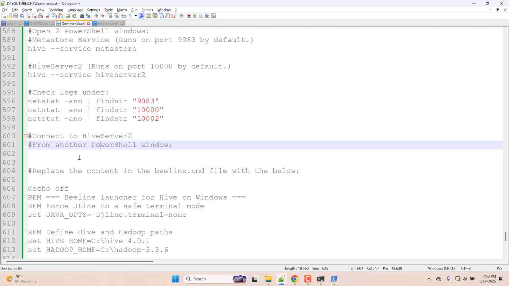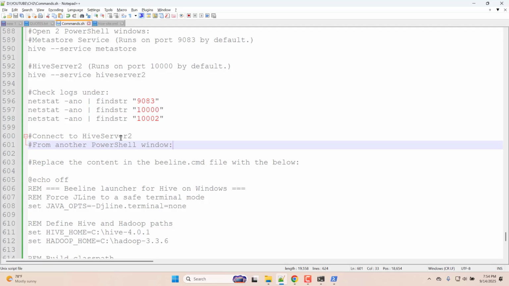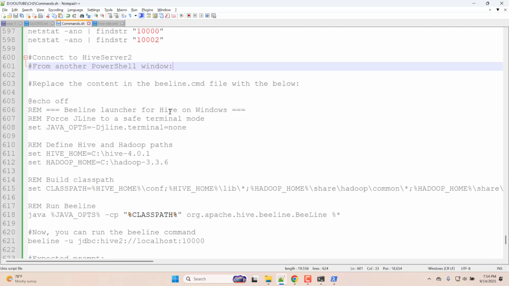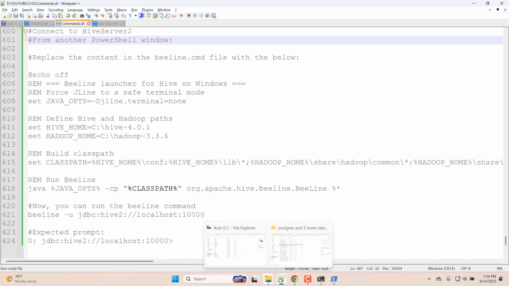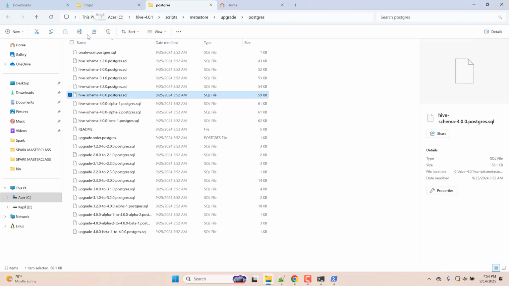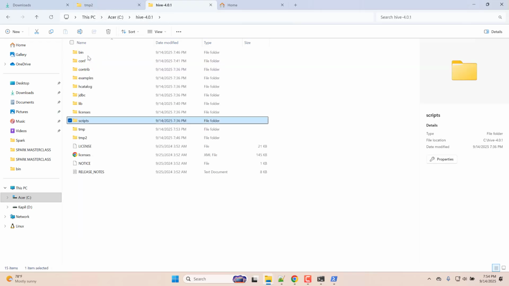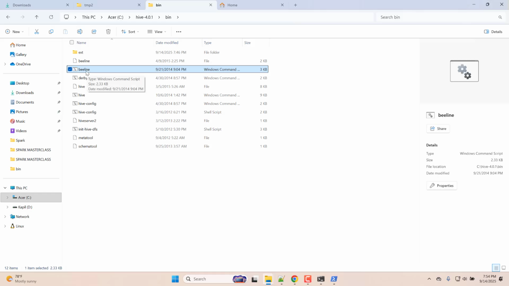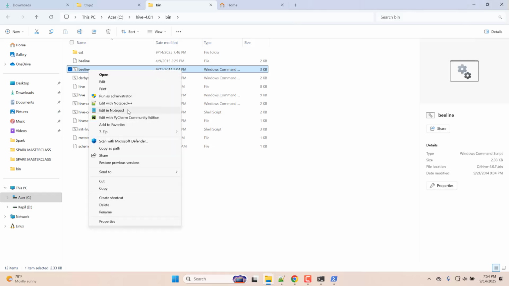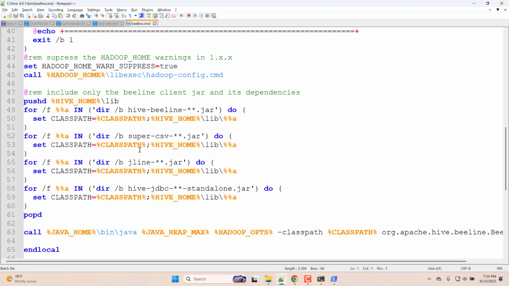Next thing is you need to connect to the Hive server, but we are going to use beeline. That is the only way to connect to the Hive server 2. But the beeline, remember the bin, whatever is in the bin, where did we copy this from? We copied this from that trunk directory svn, right? Unfortunately, whatever is in here is not working for me. So what I did is, or at least what I want you to do is replace whatever is here.